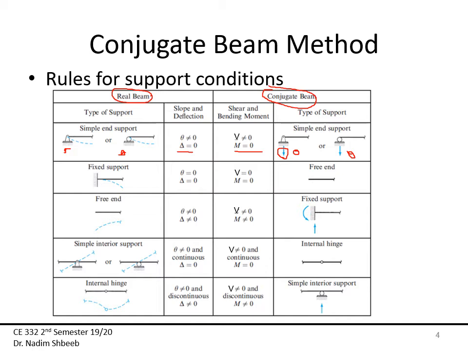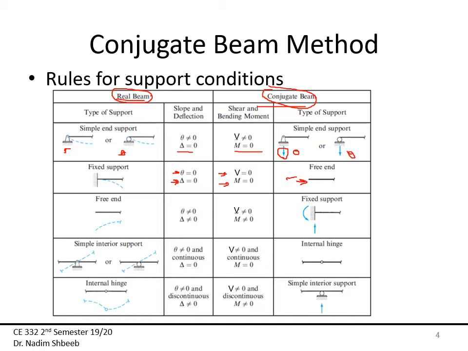If I go to the fixed support, I know I have both theta equal to 0 and the deflection equal to 0. So as a consequence, in the conjugate beam, I need to simulate a position where my shear is also equal to 0 and my moment is also equal to 0 for me to be able to satisfy this. And this is only applicable through being at the free end, because I know at the free end here, this is my free end right here, I know that my shear is equal to 0 and my moment is equal to 0 because I don't have any loading in this direction. So again, this is real beam going through for the conjugate beam.